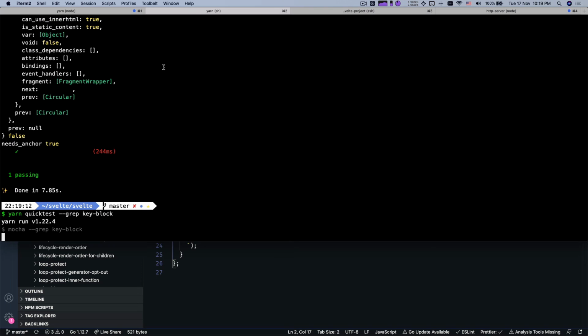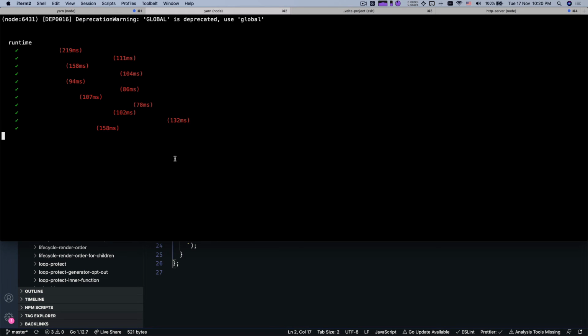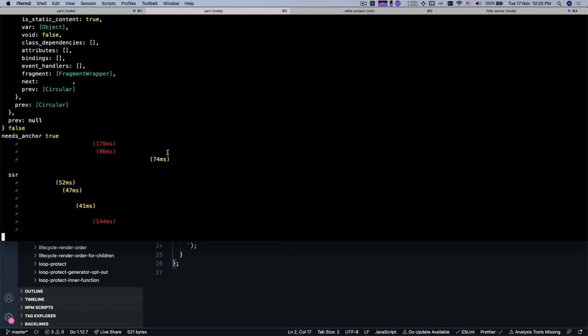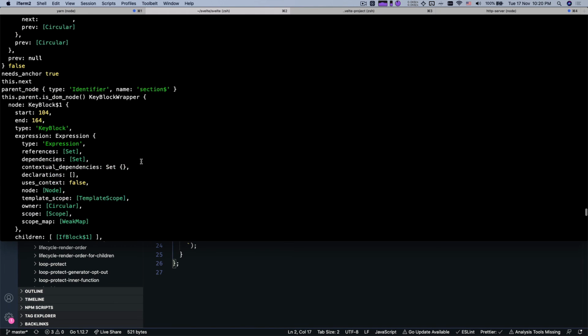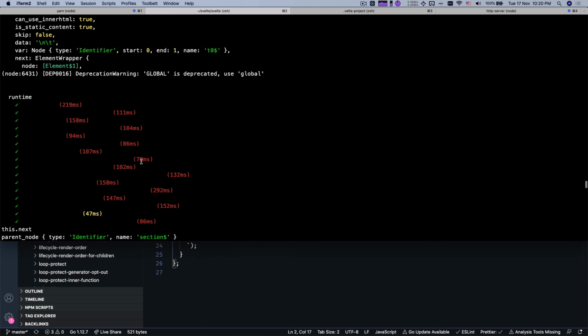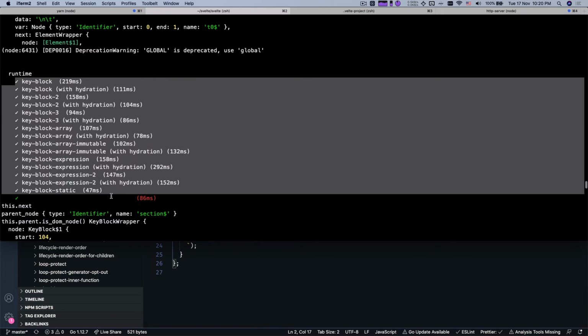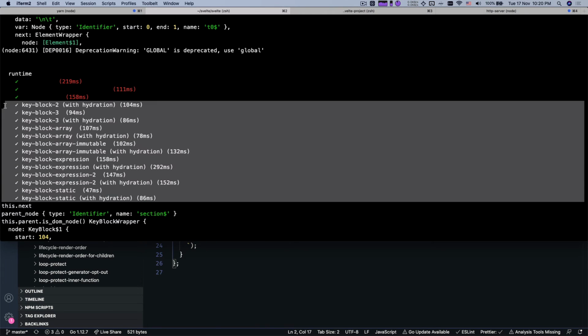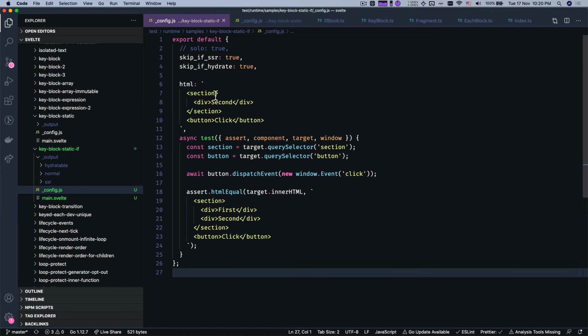So I'm gonna run tests that start with key block only. Hopefully this works. It will run a few tests. Yeah, so all the key block test cases passed. If you look here, all the key block test cases passed. So that's just one edge case that we didn't catch earlier. So that's fixed.